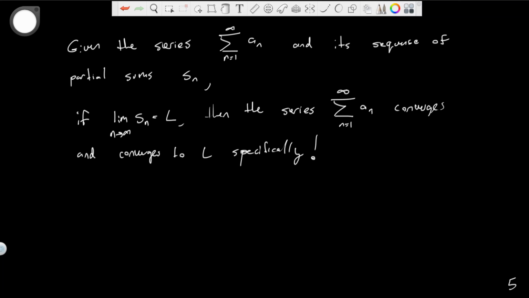is going to be looked at through the lens of the sequence of partial sums. If we can take a series and then look at its sequence of partial sum rule, we might be able to take the limit of that. Or we might need to do specific things like Mr. Schwartz talked about, like finding a function that models the sequence, since we can't do calculus on discrete things. But we're going to be looking at sequences to understand these new numbers, these series. We can't always find a rule for the sequence of partial sums, but sometimes we can, and that is where our first test comes in.